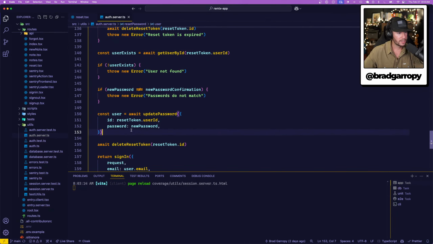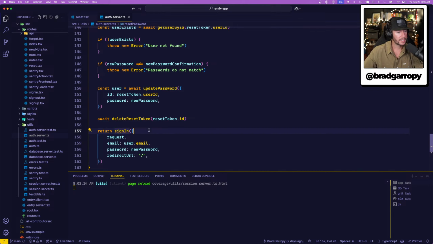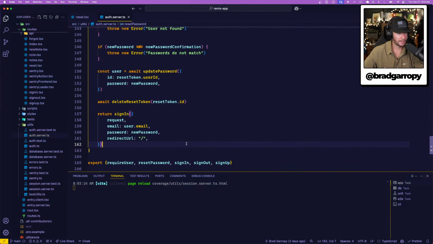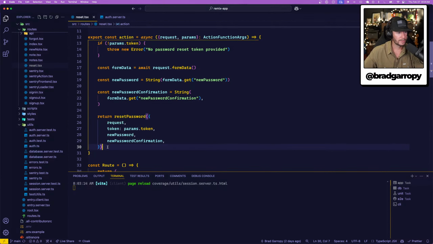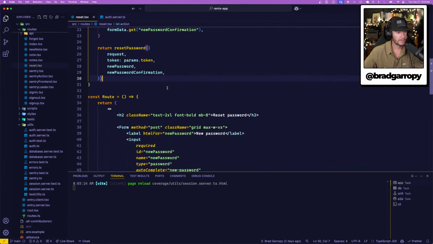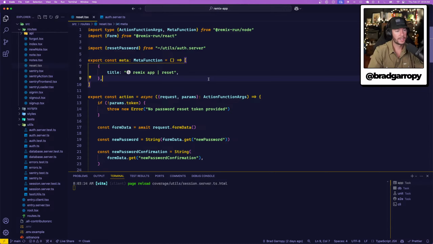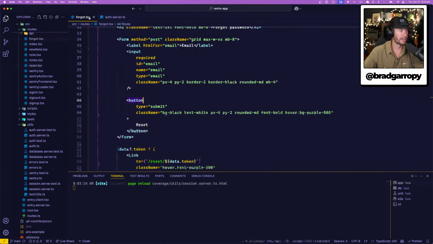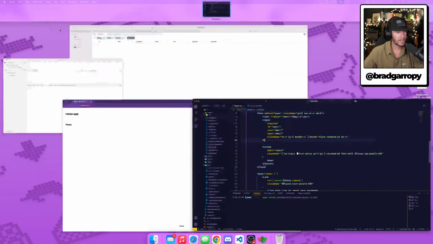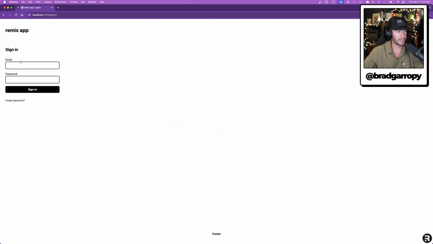It double checks everything matches. It updates the password. It deletes the reset token and returns sign in. Then it's not the reset route we want. It's the forgot route. Okay, getting my bearings here. Yes, because when you are trying to sign in, I'm Homer and I realize I don't know my password. I click forgot password. I enter my email, and when I hit reset here, this is where the return function needs to send an email.